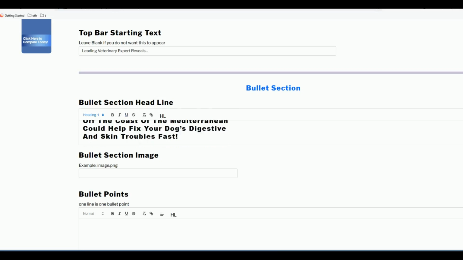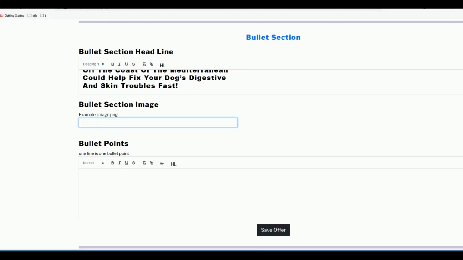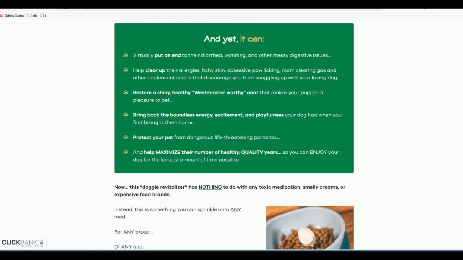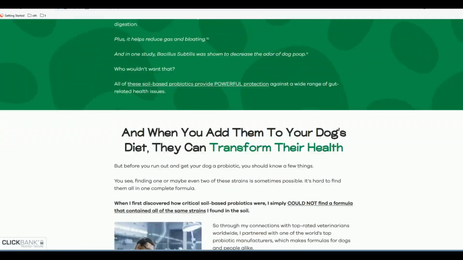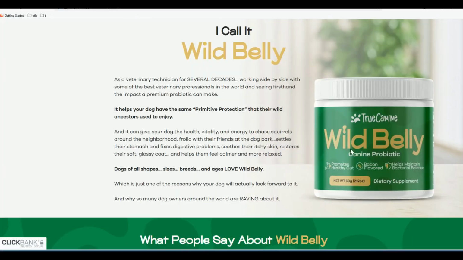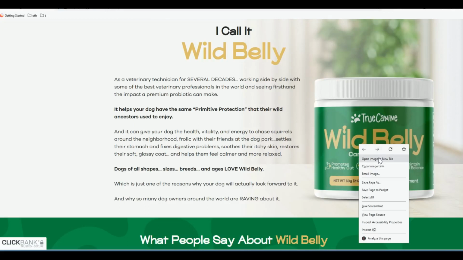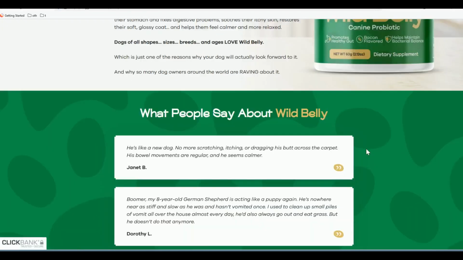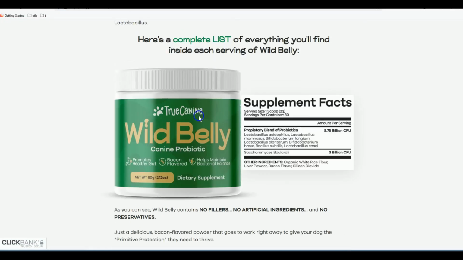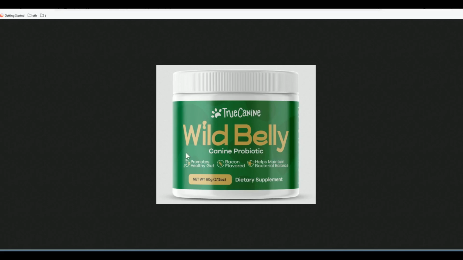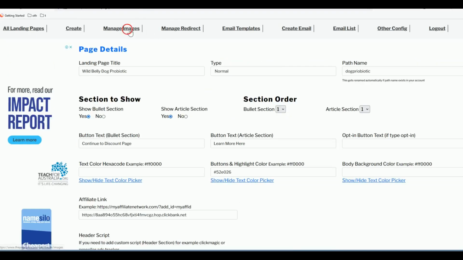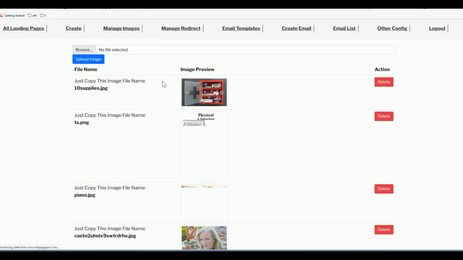And here the image, so just save two images from the sales page. First of all, just get the product image that we can display in the button section. So this is a good product image, so open in a new tab, let's see. All right, oh, this is a background, let's just use this one. Open. Okay, yeah, this is perfect. So save this. Okay, once it's saved, go back to the editor, scroll up, and click this manage image. We will put all our images here.